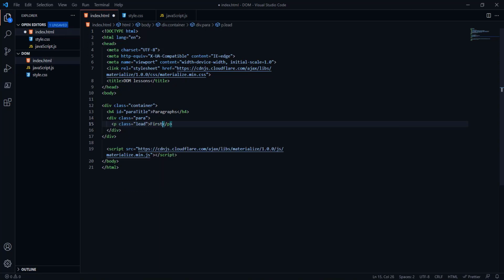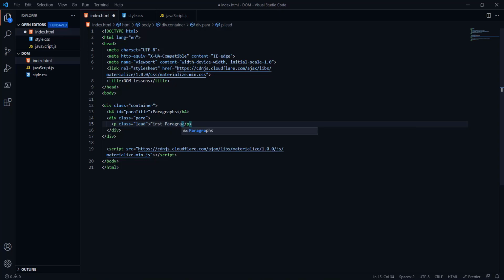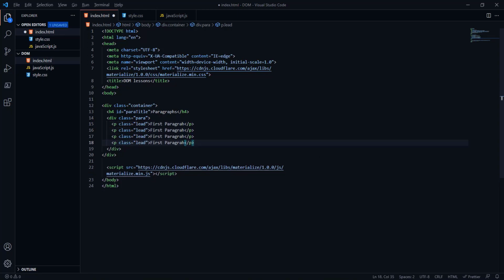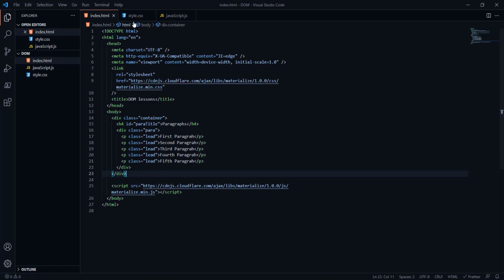Copy it down for more. This should be enough for HTML.